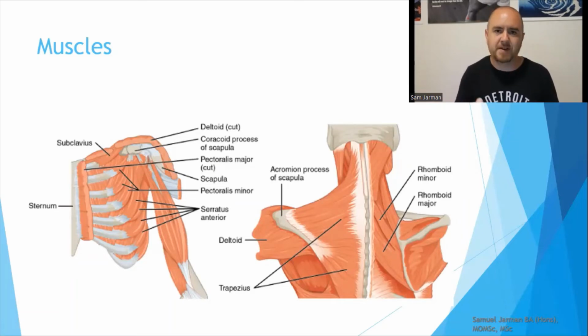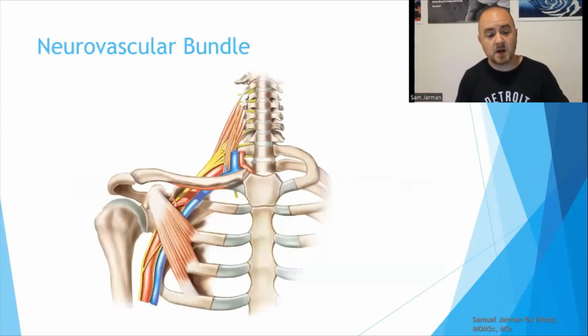And if the movement is the thing that is causing some interference with those on a mechanical level, then changing the movement would predictably change that mechanical interference. But just very superficially, you've got the supraspinatus, the middle fibers of the deltoid, the serratus anterior, and the trapezius. Just wanted to make sure I said all those. As far as the neurovascular bundle, this becomes a very similar discussion in everything that we're looking at with respect to the shoulder, because although it's in fairly confined spaces, it is in a lot of spaces. So you'd have to look at a very large area in order to deal with the neurovascular bundle.